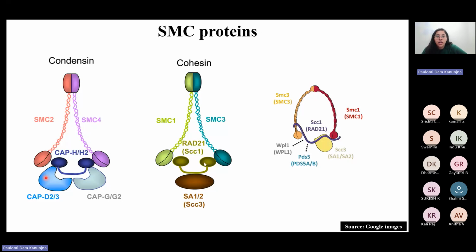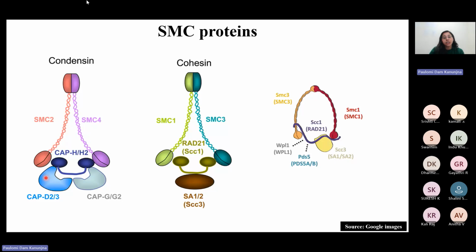So you not just require them for keeping the chromosomes in the correct place, you require them for sister chromatid cohesion. Remember, sister chromatids are basically the DNA replicated part. You have these two chromosomes, they are kept together by SMC proteins. If you remember condensin, cohesin, all of these are SMC proteins, right? So you have sister chromatid cohesion, and you have chromosome condensation, which is taken care of by condensin.